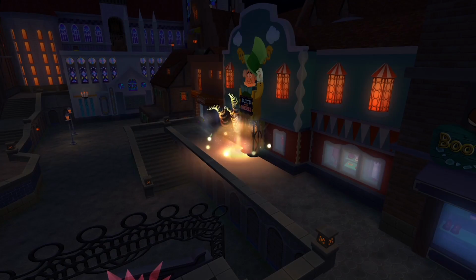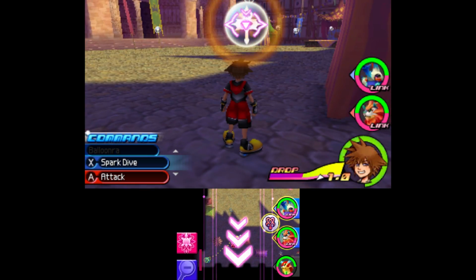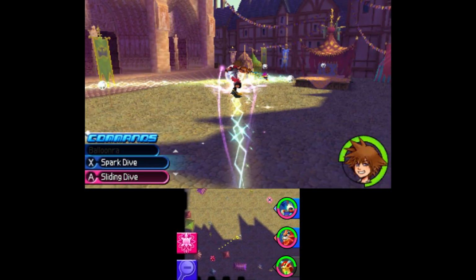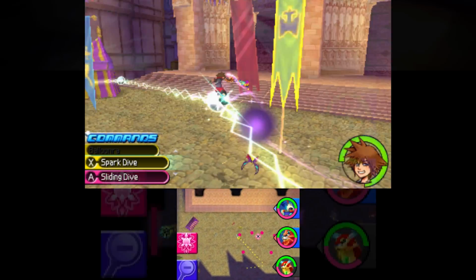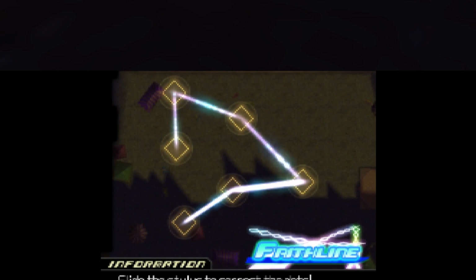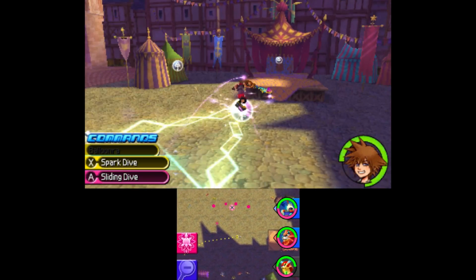activate a reality shift. Next up is Holy Rope, or known as Faith Line on the English version of Dream Drop Distance. So this is the reality shift for La Cité des Cloches. Now, this reality shift in particular works very different to that of the PlayStation 4 version. So on the 3DS, essentially when you activated this, you would then connect these dots up together in the sense of whereabouts you want to create your own flow motion sort of grind rail in a sense.